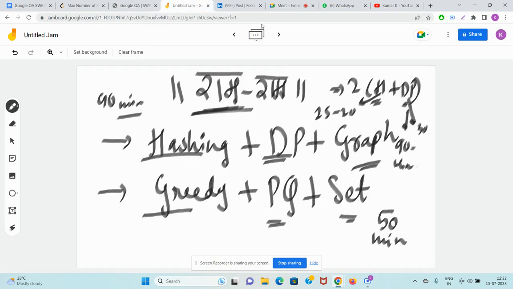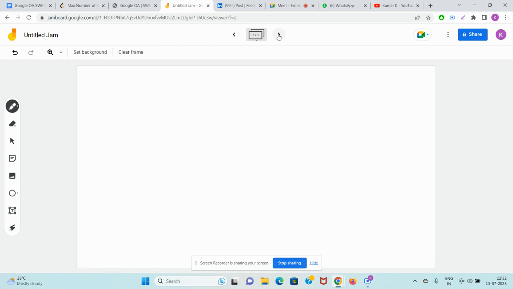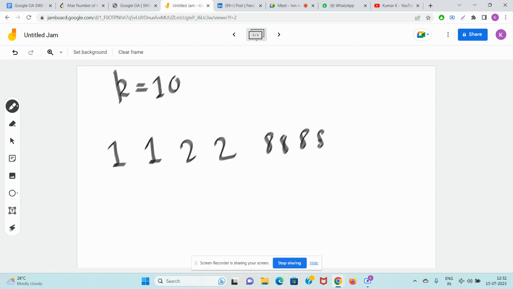So I'm saying that we are given an array like this, and we want to find the number of pairs in the array whose sum is, say, 10. The sum should be 10. So the numbers are like this: 2, 2, then 8, 8, 8, 8, and then there is a 9.